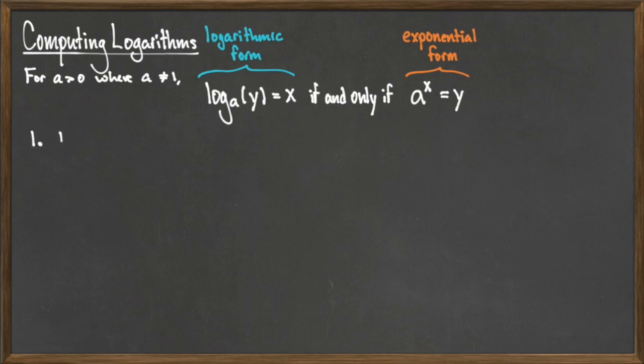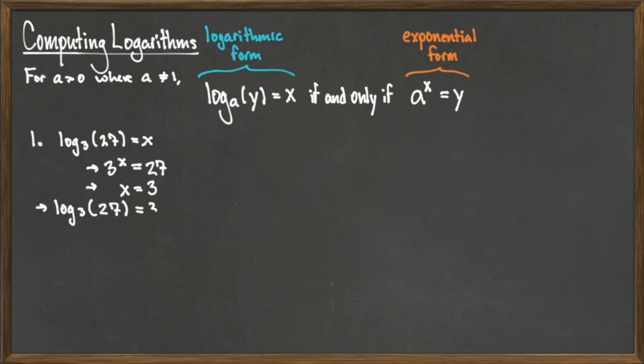This gives us a nice way to transform from one form into the next, because when I look at symbols like log base 3 of 27 equals x, this can be a little bit hard to do in our heads, even if we understand that we're just trying to find this mystery exponent. So what we do is we convert it into exponential form, so it's a little bit easier to see what that value of x should be. So I get 3 to the x equals 27. And now I just realize, since 27 is a power of 3, I just have to put in the correct exponent of x, which is in fact a 3. This tells me that log base 3 of 27 is equal to 3.